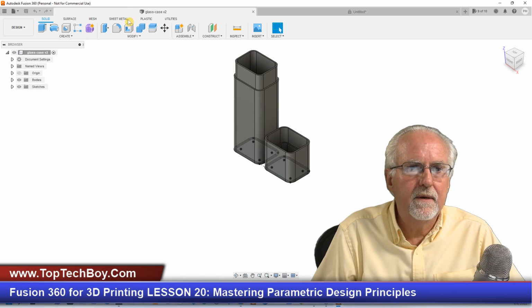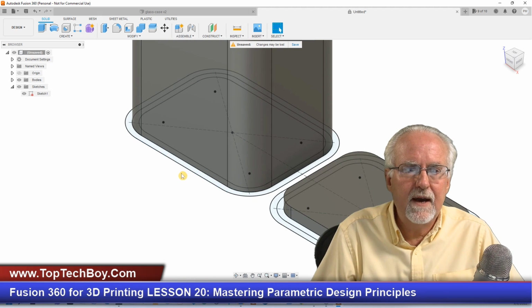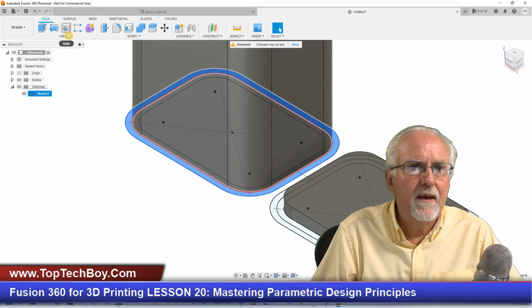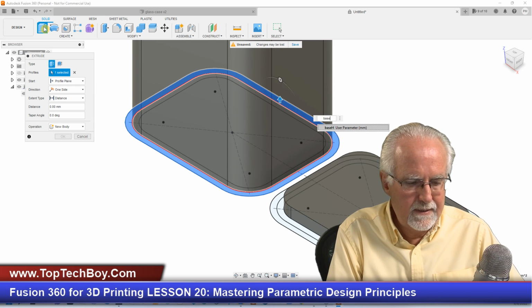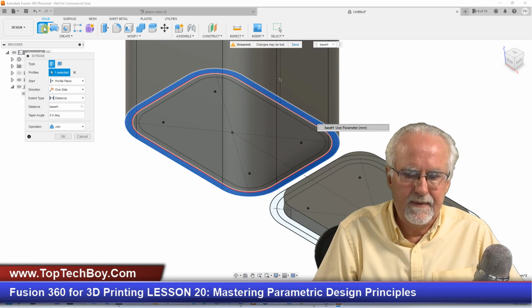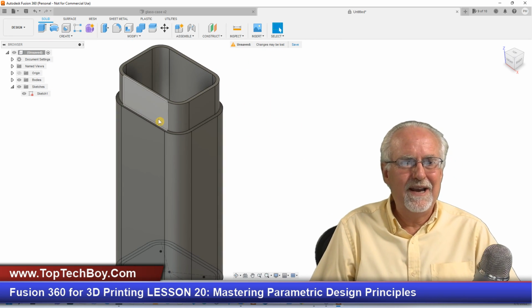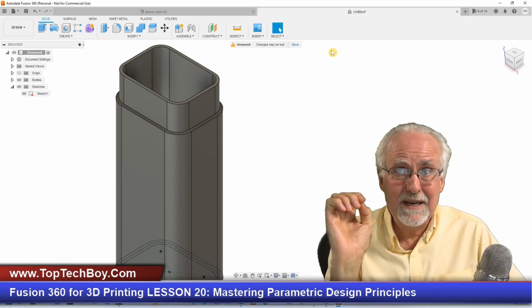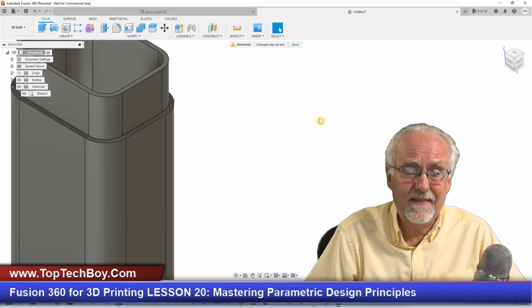So let's go back and look. It's the base height, which is this much, plus the overlap height, which is that much. Do you see how easy it is if you define your parameters well? Now we're going to extrude this. Okay, now watch this. That is going to extrude simply how much? Base H for base height. Enter, enter. Boom. Look at that. Okay, do you see the power of what we're doing now? I'm now just putting my parameters in, and I'm not even having to think that much.